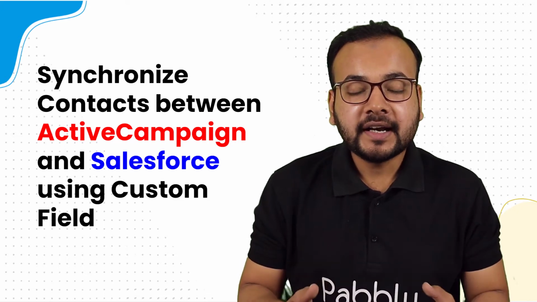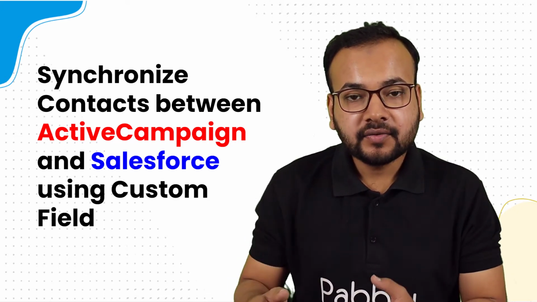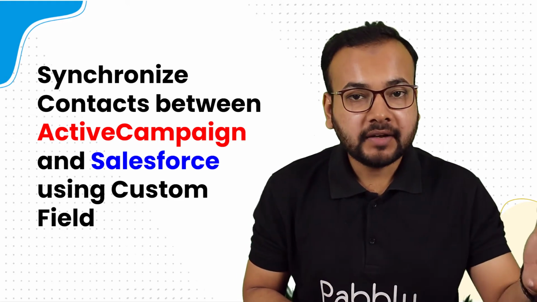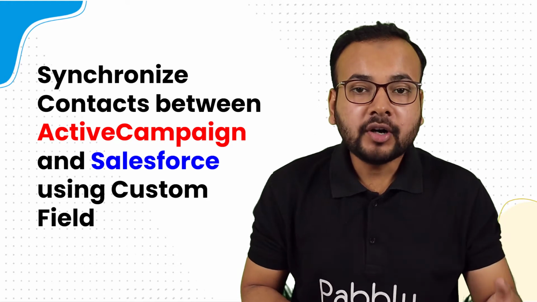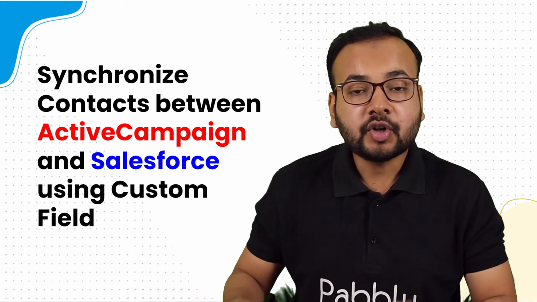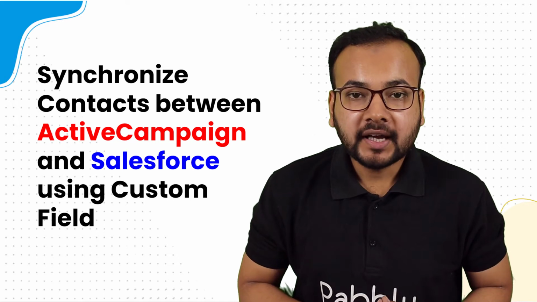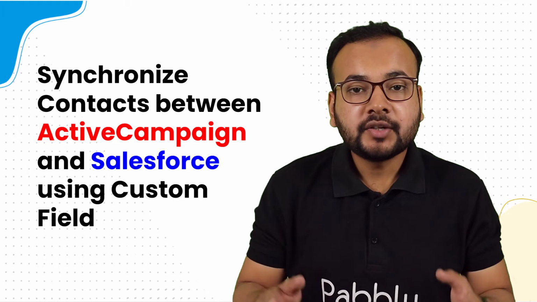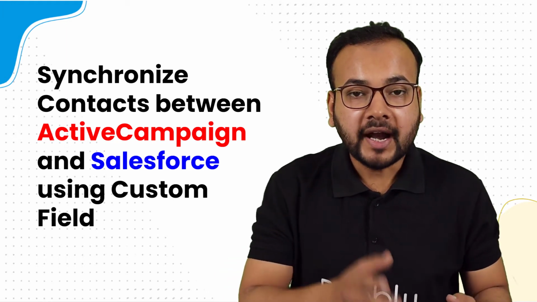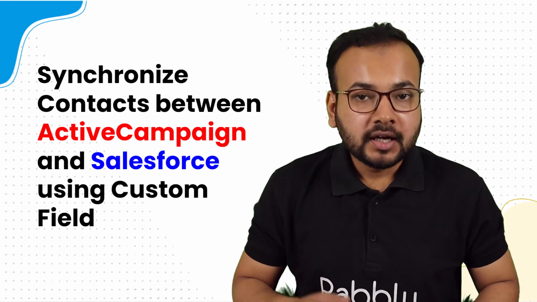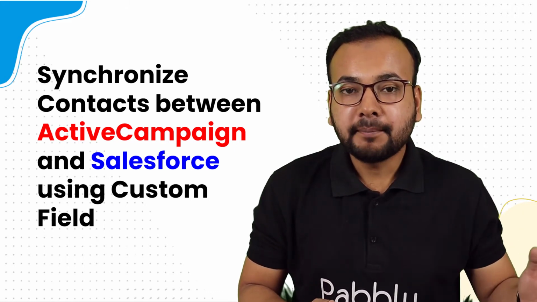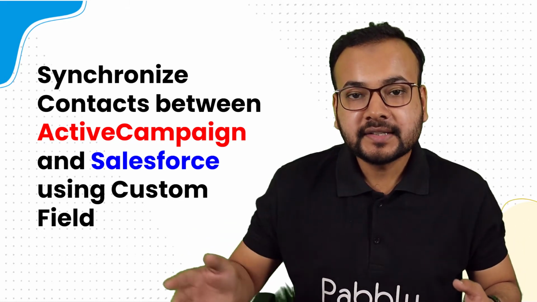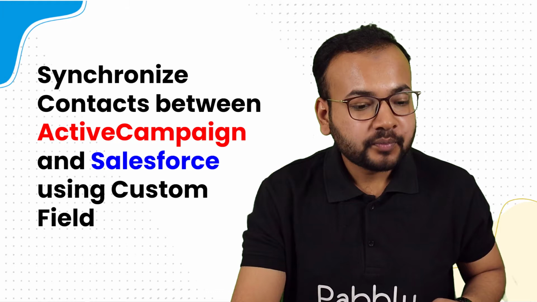Here we are going to integrate Active Campaigns and Salesforce such that you just have to add the contact in the Active Campaigns application, and the same contact will be added in Salesforce automatically. And one more thing I need to address here, that Active Campaigns and Salesforce provide you different types of fields when you add the contacts. So we are going to add some customized fields in Active Campaigns, and according to that, the details are going to synchronize between Salesforce and Active Campaigns. Let me show you how.